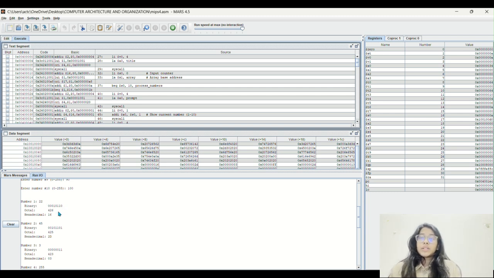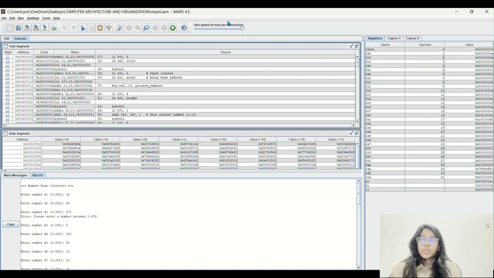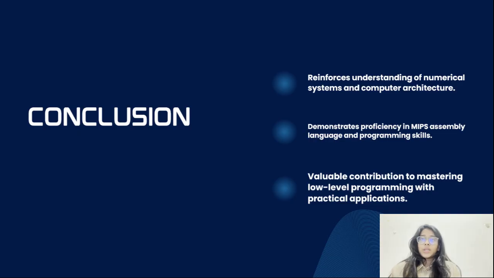Moving to the binary conversion. The binary conversion processes each bit of the number sequentially, converting it into an 8-bit binary equivalent. We ensure that each step of the conversion is handled carefully, so that numbers are correctly represented in the binary format. This is particularly important when working with low-level programming, as each bit is significant.